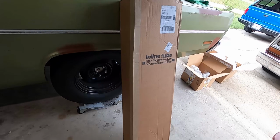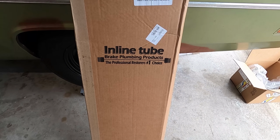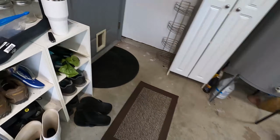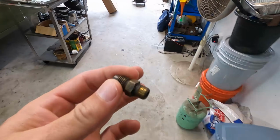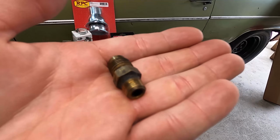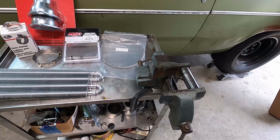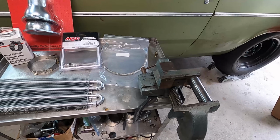Okay, so in this tall box, in-line tube, this is the transmission lines. This is a steel style 5/16 tube. And over here I just have, show you my fitting. So this is the fitting out of the transmission, and it is a 1/8 NPT. So I just decided to go with the steel line as 5/16. I didn't see that having a 3/8 line would be any benefit. So we're just gonna go with that.